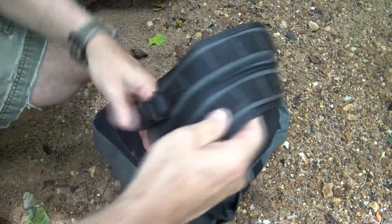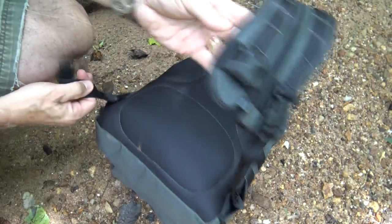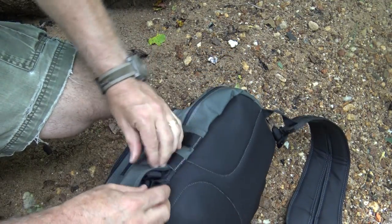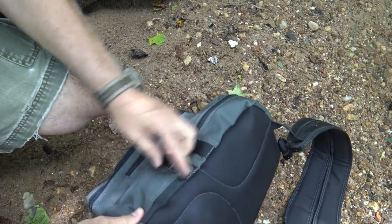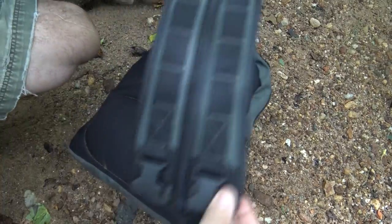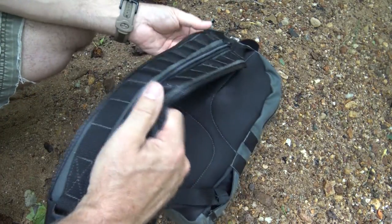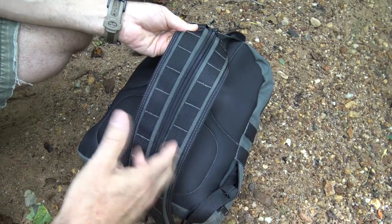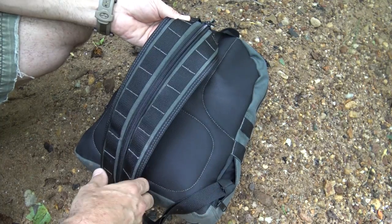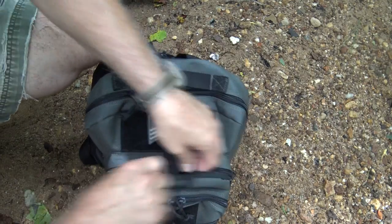If you want to go back to the single strap again, you've got this extra piece that just hangs out. Right here on the sides you can tuck this away, zip it up, your webbing's out of the way, and you have the single sling system. And of course, this can be changed to either side, so it's fully ambidextrous. Let's say you're carrying two or three packs — you can carry one on your left, one on your right, even if you're right-handed. Of course, paracord pulls on all the zippers.